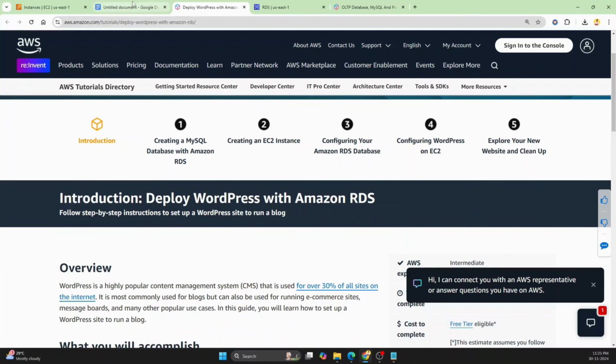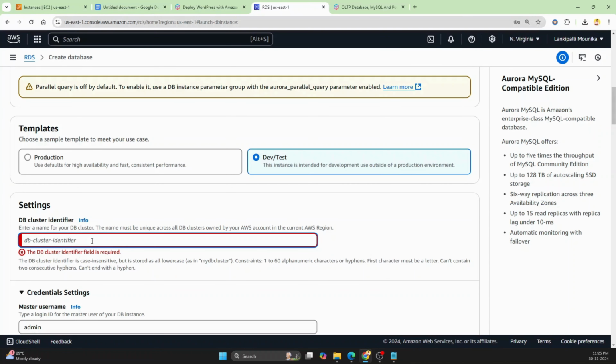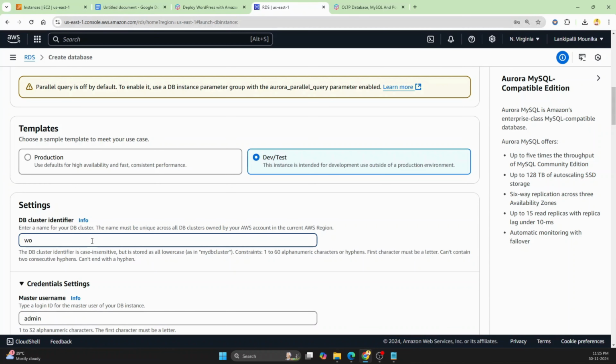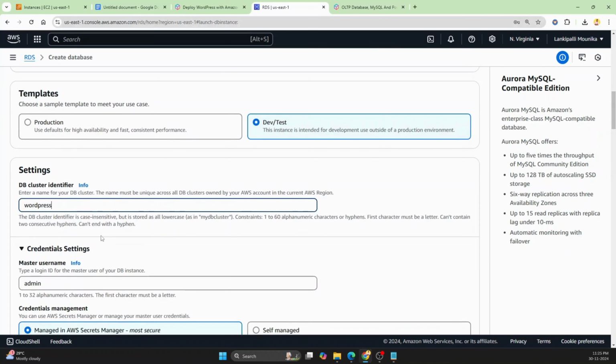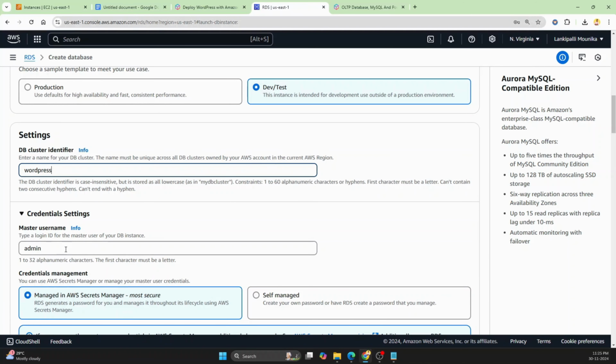For that, we are going to name the database identifier as WordPress for our convenience. We have already created a MySQL database in our previous video. Similarly, it is also the same, just the engine will be different.